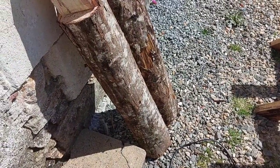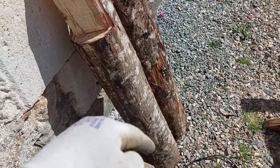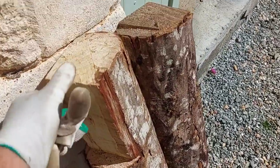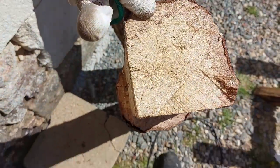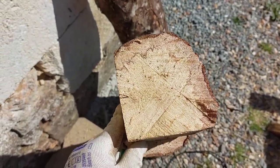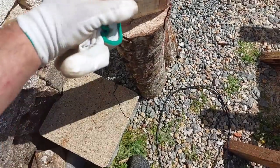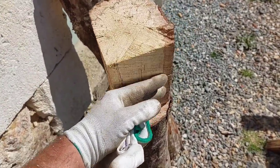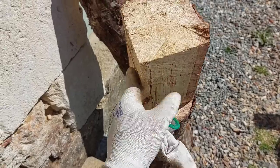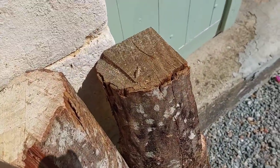So just to explain what I'm doing here, this end of these posts will be going into the lake. I've already measured the existing ones to see where they land. And then what I've done is by hand, I've cut a right angle to the top of the post. It doesn't have to be exact, but it's not bad. Not bad at all, actually. And what will happen is the sideboard will hopefully sit in there, and then the end board will sit in there. That's for those two. So all I've got to do now is do the inside ones.